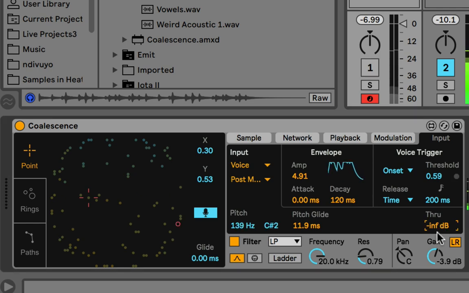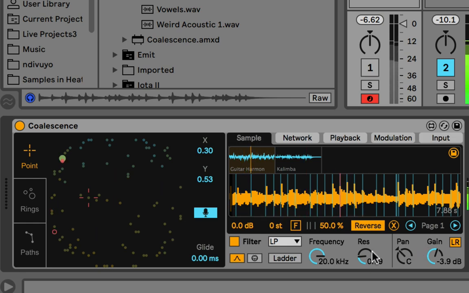Down here below it, you have a through volume. So you could use this kind of like an effect and send, if I mute my voice, I can send it through here. Okay. And I'll probably make a video about getting cool results out of this. There's a lot of nuance to this thing that I just was showing you, and the transients affect it. So I'll make maybe a video with good tips on how to get better results with it.